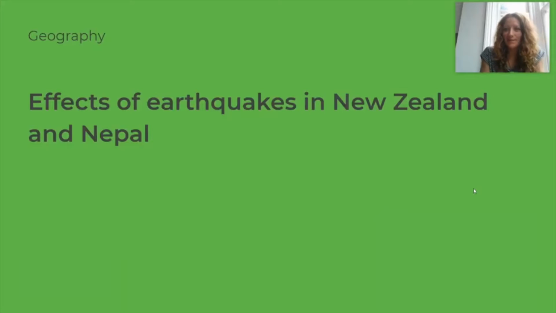Okay, so let's make a start on today's lesson. As I said, we're going to be looking at the effects of earthquakes, but in two contrasting locations: New Zealand and Nepal. Say this word after me, Nepal. Good, because that is often something that students struggle with pronouncing. Please write the title, and make sure you've got capital letters for New Zealand and Nepal, because they're both names. Then underline the title with your ruler, ready for our table drawing, and then we'll get on.